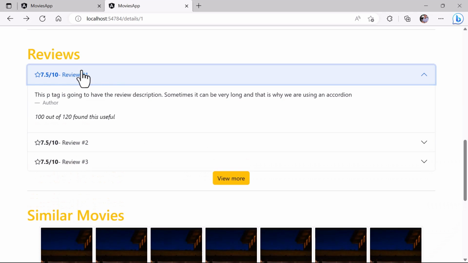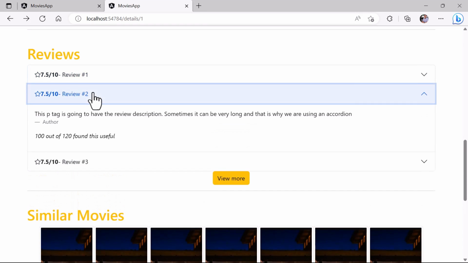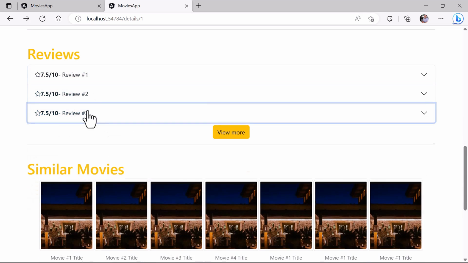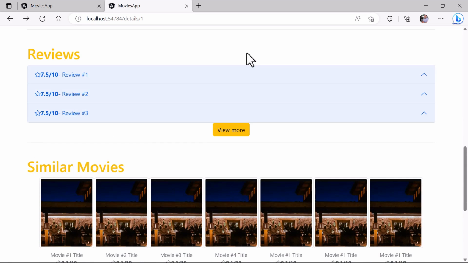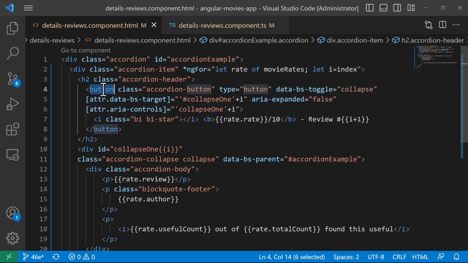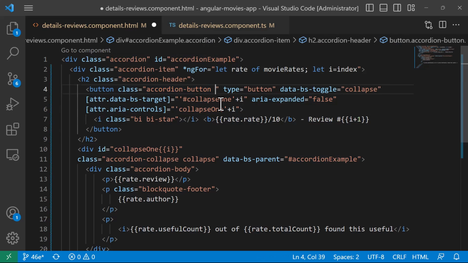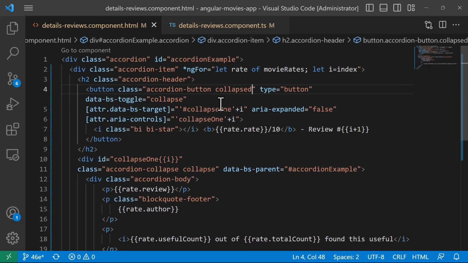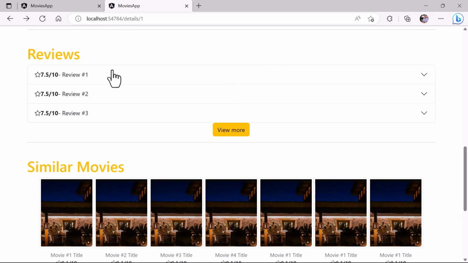If I click in here, you'll see that just the first one is being opened. And when you click the second one, it is being opened. You can see in here that we still have a problem. So if you refresh the browser, you're going to see that the arrow is up, which assumes that this is now open by default. So let us just go back to the code and try to fix this one as well. In here, to fix that error, here on the button, we have the class accordion button. I'll add another class, which is collapse. Save the changes, go to the browser. You'll see that now all the items in here are collapsed by default.